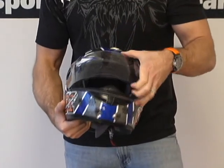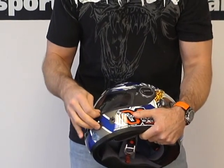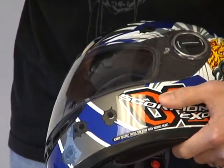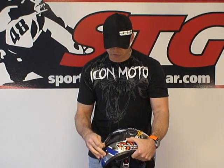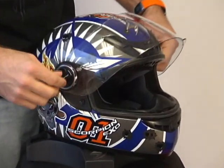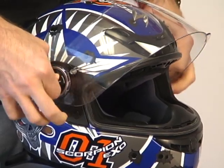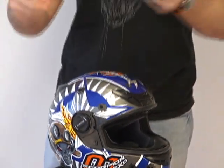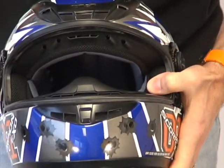We've also noted that the Scorpion seals nice and tightly. One minor negative is that the first step for the shield is kind of a big crack. With an ordinary helmet that would be a problem, because most helmets fog up and you need to crack the shield just a little to prevent fog buildup. With a Scorpion, that's a non-issue because the fog-free shield actually works. To remove the shield, grab the twist grips on either side of the helmet, rotate the one on the right forward and the one on the left towards you, then pop the shield off. The helmet also comes with a rubberized breath deflector that's installed and can be removed if you choose.